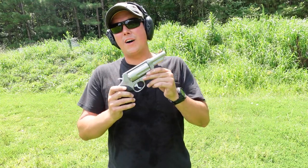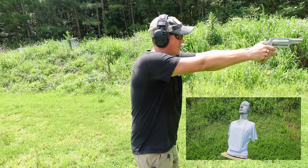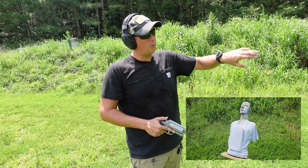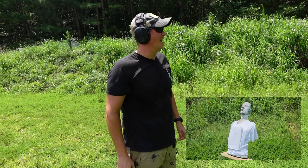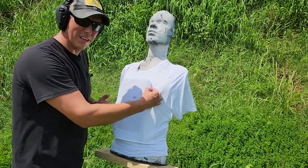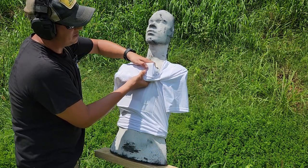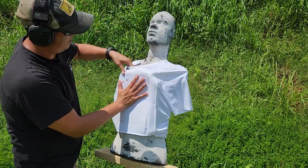Now we're going to step it up to some .45 Long Colt fired from the Taurus Judge — ballistically this should be pretty similar to .45 ACP. Hard hit right on the edge; I'm not confident about that at all. Most armor, if you hit it right on the edge, is not going to stop it, so let's try to get one a little more centered. This one hit way up here on the edge — armor is a lot more compromised on its edges. But checking the panel — no pass-through. There is a little bit of tearing of the material, but the bullet is still in there. No pass-through even on that edge shot, and of course the one in the middle — same thing, no pass-through.